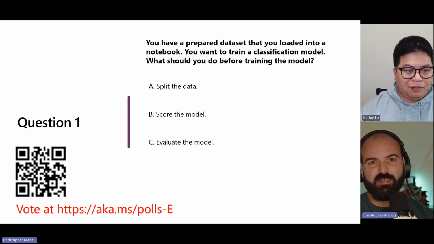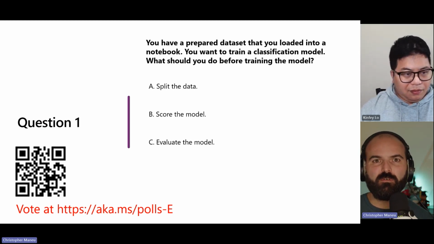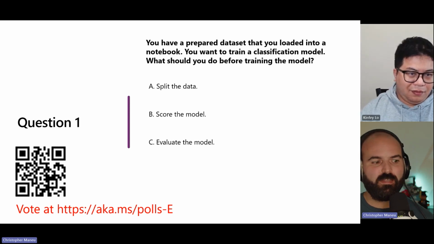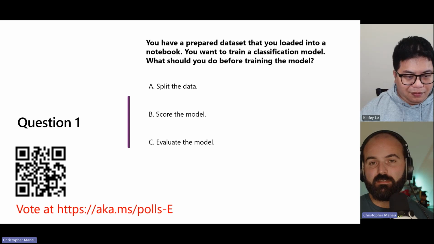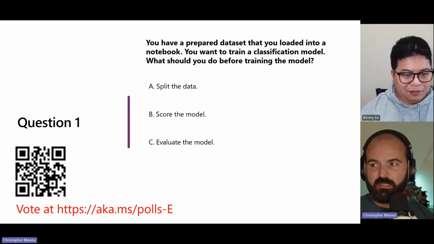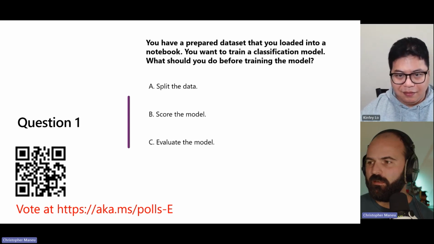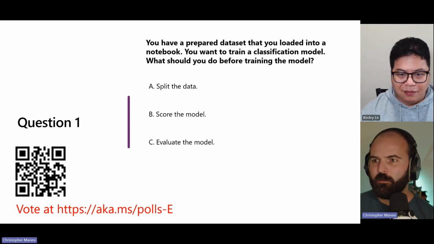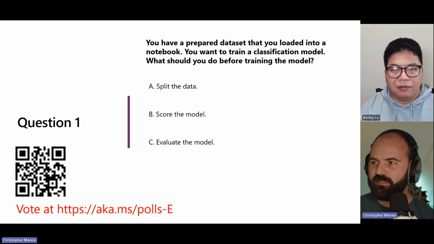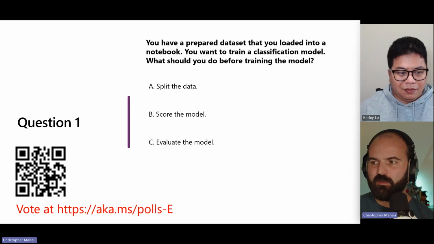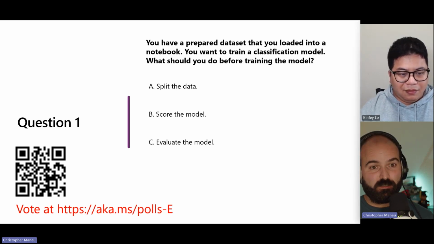So please take a moment to open up a browser or use your cell phone and scan that QR code and go to aka.ms/polls-e. We have a wonderful producer backstage that is publishing it. It's published. So let's go review that first question.